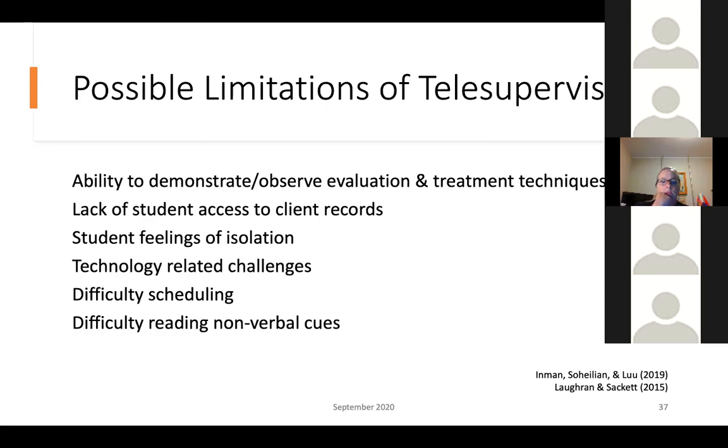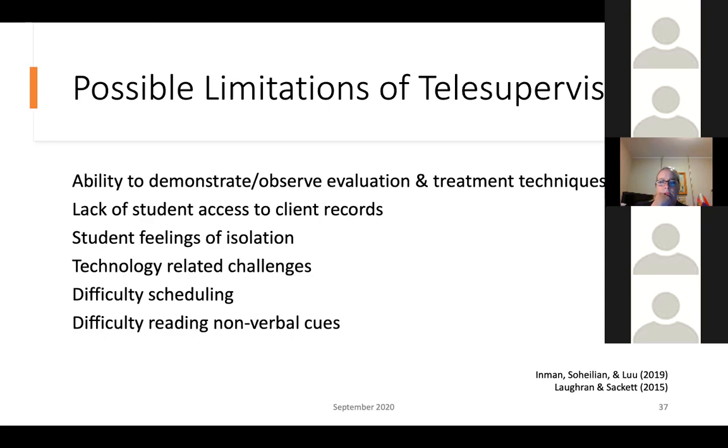Certainly it can be difficult for students to learn or to see how clinical educators collect data for clients when they're not in the room physically seeing the clinical educator do that, when they are in separate locations. So some possible solutions are moving the webcam so that the preceptor can see how students are collecting data during sessions, or so the student can see how the preceptor is collecting data, or sending data at the end of a session so that you can discuss it together.